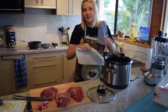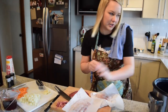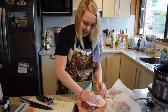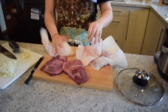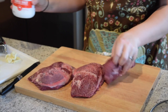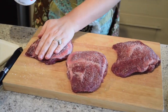We have to sear off our meat, but in order to do that you really want to make sure your meat is nice and dry. Get a paper towel and just dry off each piece of meat so that when you put the salt on and you sear it, it doesn't have any water or liquid on it and you can get a really nice sear. This is an important step when cooking anything you're going to sear — pat down your meat with a paper towel to get off excess liquid so you get that nice crispy outside. When seasoning, coat each side with plenty of salt and pepper and pat it in so the salt gets right into the meat.